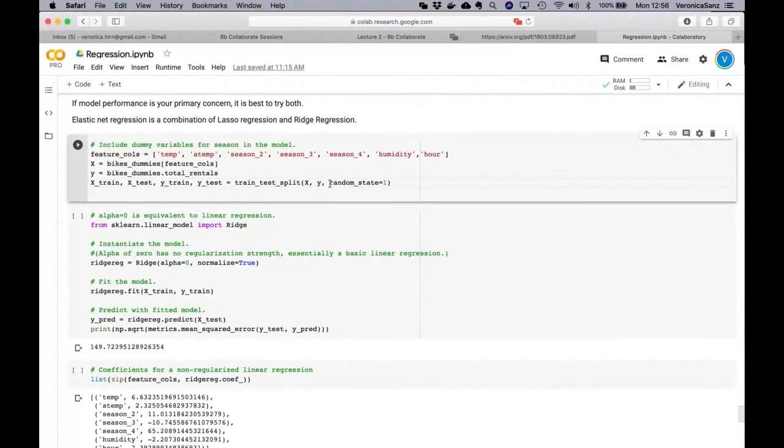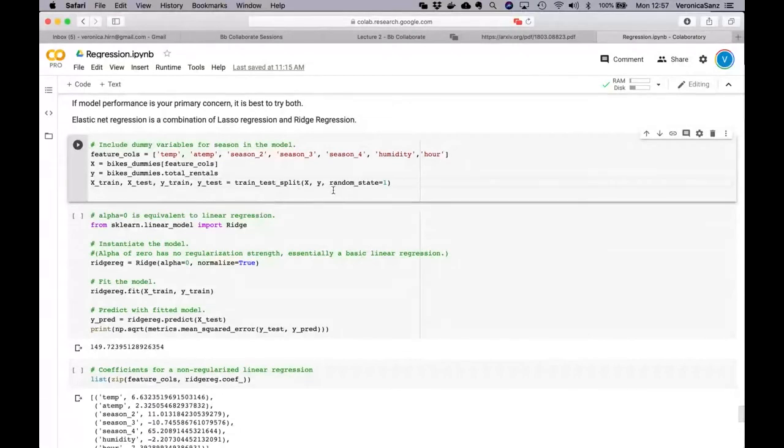The random state 1 or whatever, this is simply because every time you do this train test splitting, it will do it in a completely different way, as it should, right? It's like you are shuffling your data. You collect 80% of your data and train, 20% of the data, and you test. And if you do it again, you will be doing it with a different sample of data.